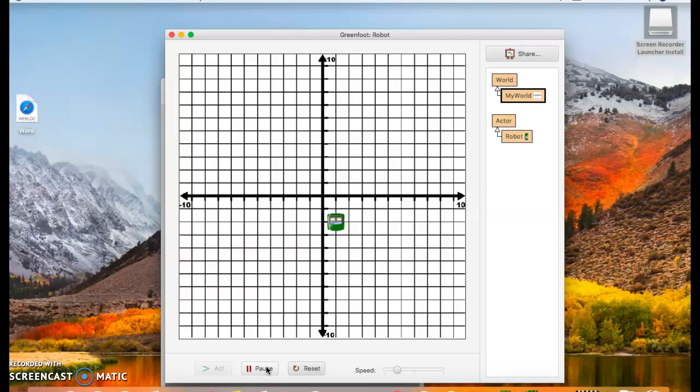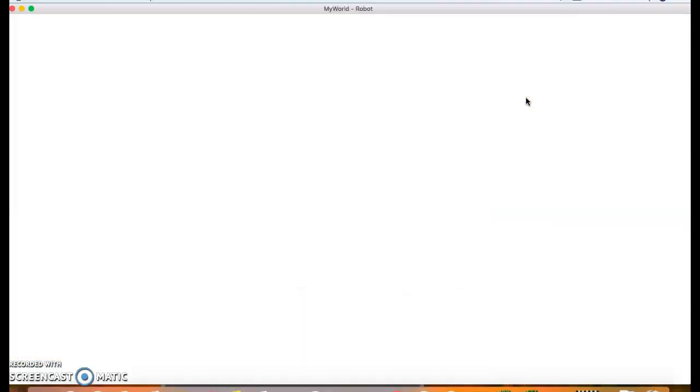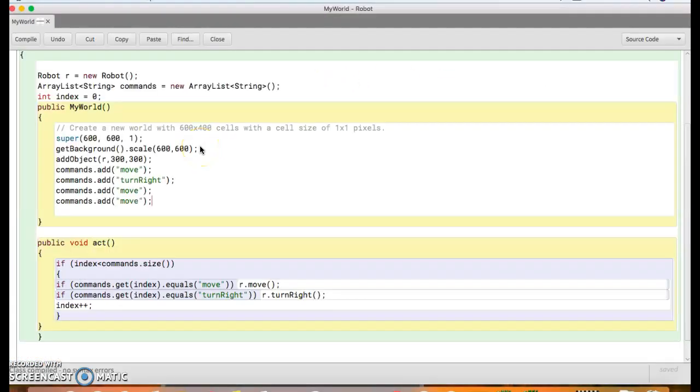But obviously Greenfoot is script based, and it's got other stuff that they wouldn't need to know. And right now I even have a list of commands, which obviously they wouldn't need to see, but the list of commands is to be able to tell the program what to do, and then see it do it after that.